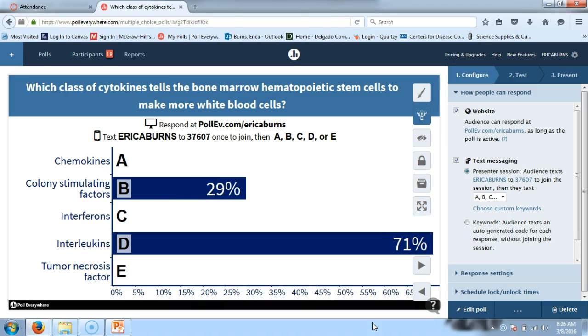And there's some clues here, right? Colony stimulating factor. The groups of cells are commonly referred to as a colony. So if we want a particular group of cells, we're going to send a particular cytokine of this class to the bone marrow. It says we need more neutrophils, or we need more macrophages, or whatever white blood cells we need.